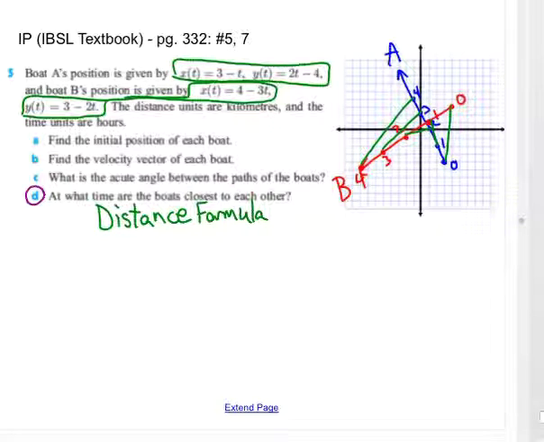So try it. I bet you guys can figure this out. It's a challenging one, but I think you guys can do it. Go ahead and you can get going on that. The last 7 minutes, you could get started, at least get through A, B, and C, and then finish this up for Monday.